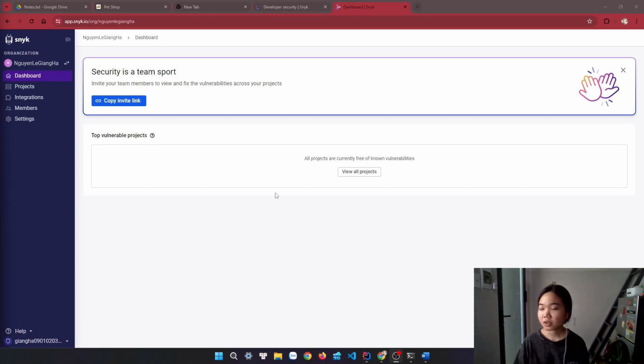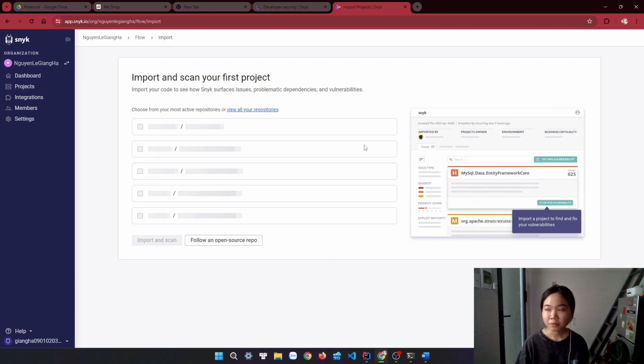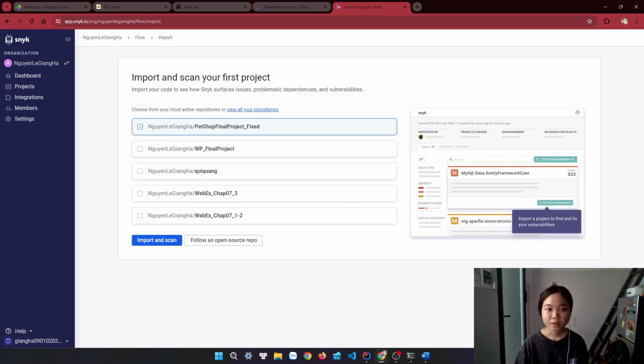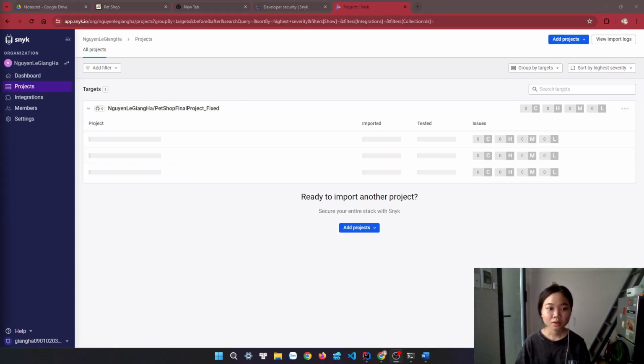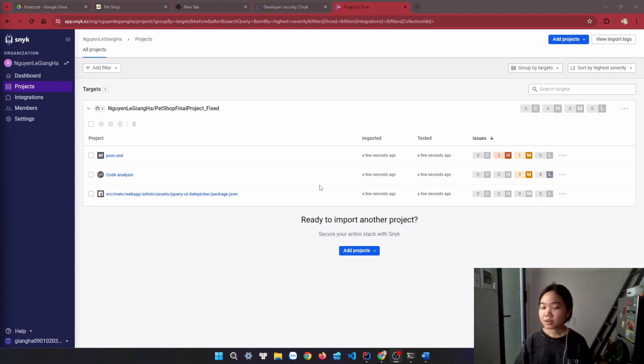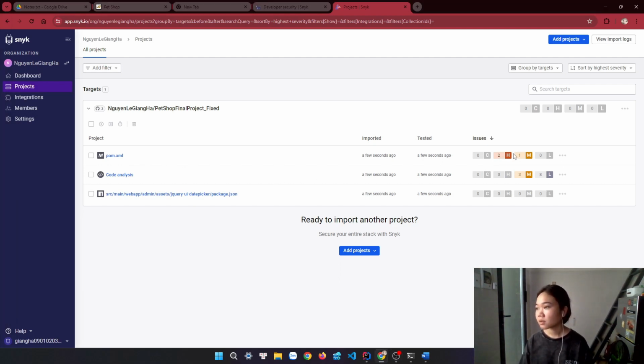Select the project that we need to scan and just assign the test history. And then it scans the project. After it scans, it checks and detects vulnerabilities, including those with high severity, so we can start fixing them.